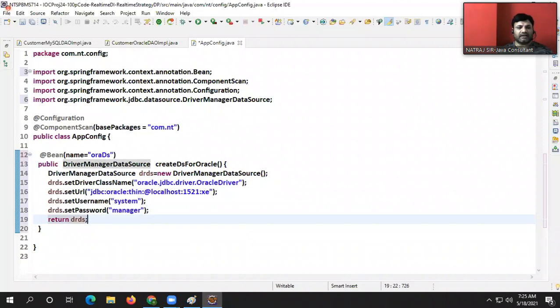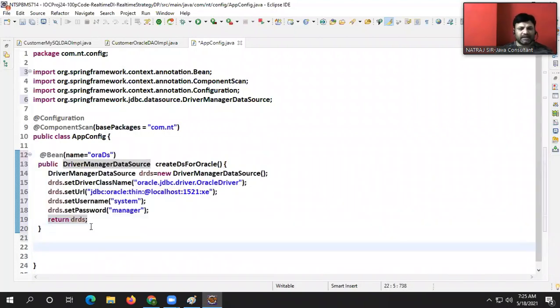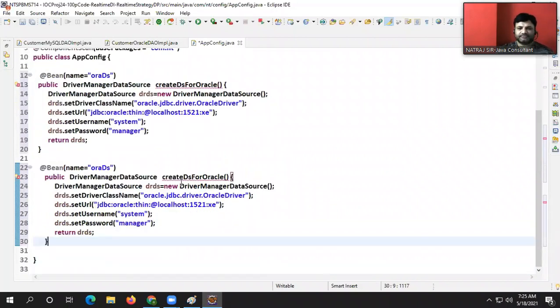Return drds. Same thing I have to copy paste for MySQL also now.